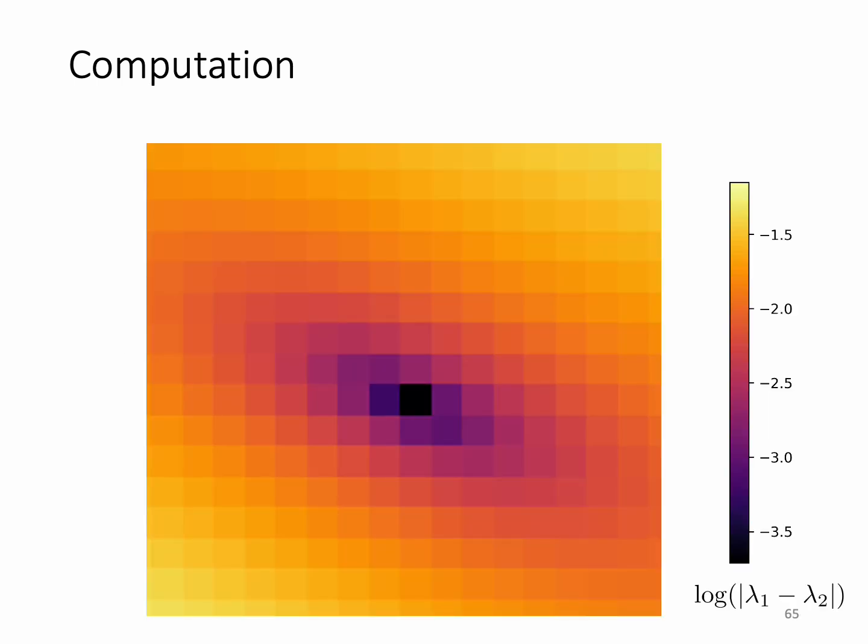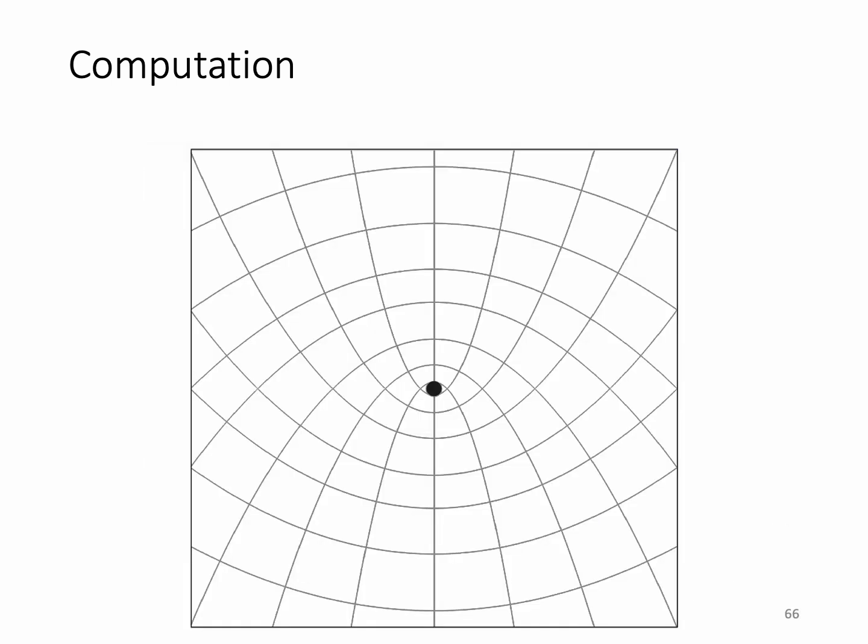So can we apply these ideas to actually solve this equation? One might naively just hope that because of numerical error, the eigenvalues will never exactly be the same, so we might be able to just solve it anyway and hope for the best. But this doesn't work because we have to define the direction of computation consistently. So if for this example we define the direction of computation upward and to the left, we're forced to define it in the same way next door, the same way again as we go around. So we don't have any choices.